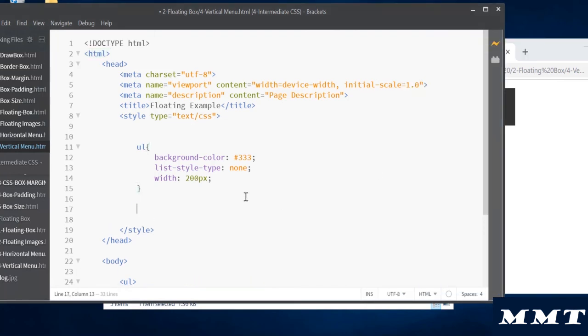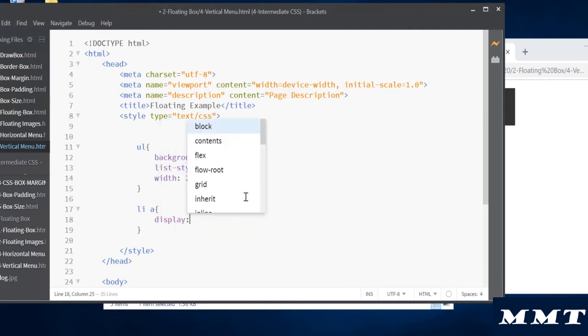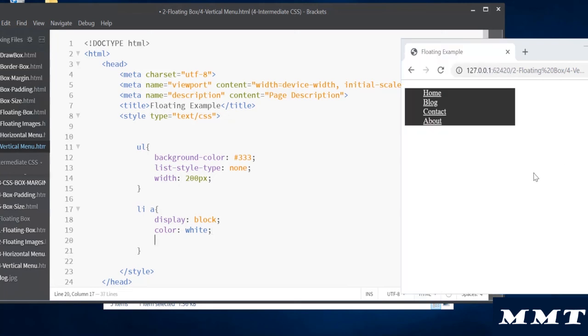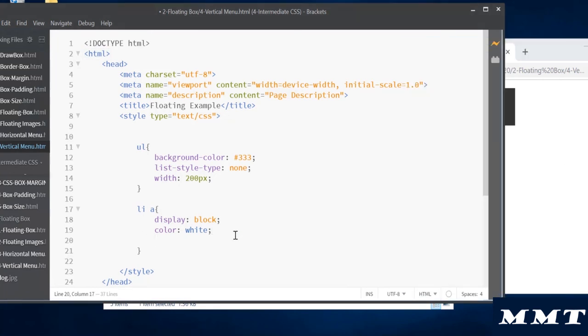Now let's play around with the anchor tag. We'll say I want to display it as a block, not inline block, like each cube boxes. Then color is white. Okay, so you can see white in color.